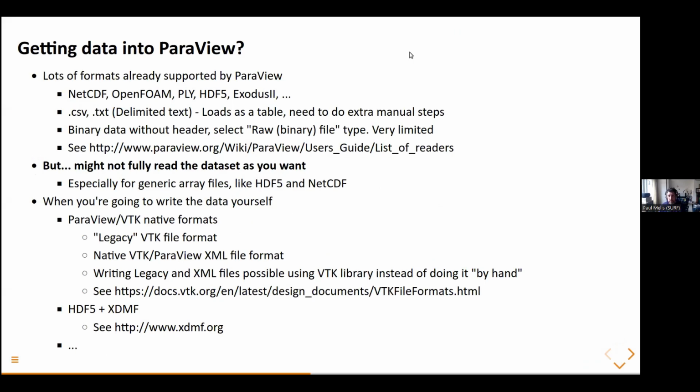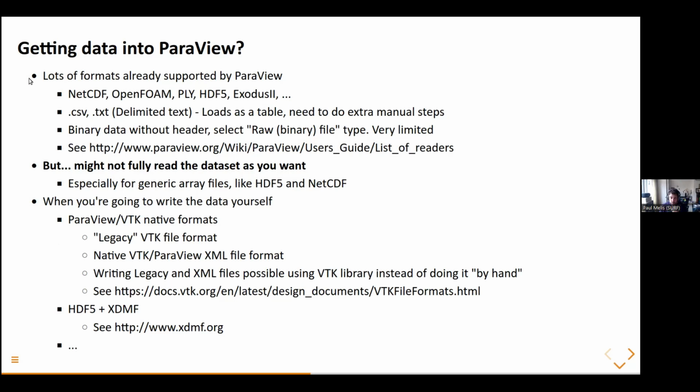Okay. Let's continue. So the next part is to look a little bit more into the way that ParaView represents data, because it is important if you're going to load your own file that might or might not immediately load into ParaView. You might need to convert that or not. There are a lot of file formats that are supported by ParaView out of the box. So I already mentioned OpenFOAM, NetCDF, HDF5, and a lot of others. You've seen in the exercise how you can get tables from CSV files into ParaView. But it depends a little bit on the specific file format support if the reader produces a dataset that is immediately useful, especially for these generic array file formats like HDF5 and NetCDF, because there is an infinite number of ways to interpret those arrays, and ParaView might not always do it in the correct way.